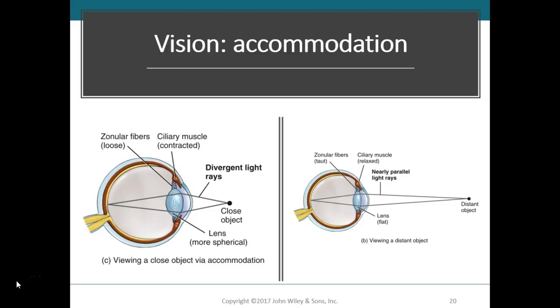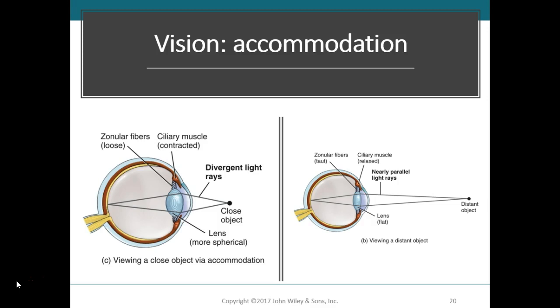Now that we've seen the basic pathway for getting that stimulus from the eyeball back to the brain, let's talk a little bit about some things that happen as we're using our sense of vision. When the eye is focusing on an object that's close to you, the lens becomes more curved, and that causes a greater refraction or bending of those light rays. This increase in the curvature of the lens for things that are near to us, or near vision, is called accommodation.